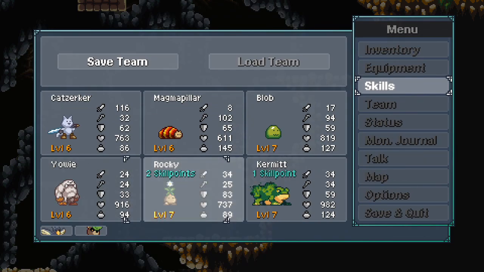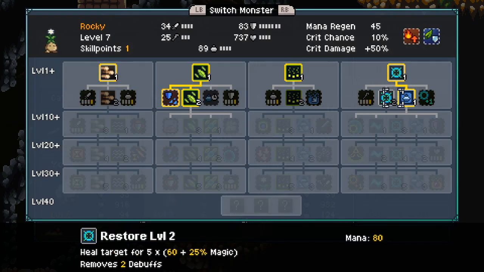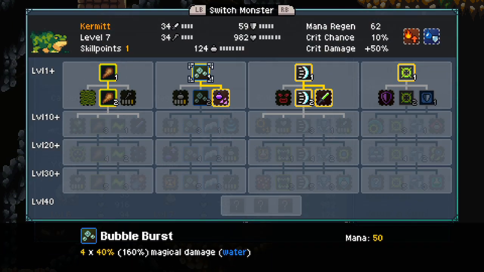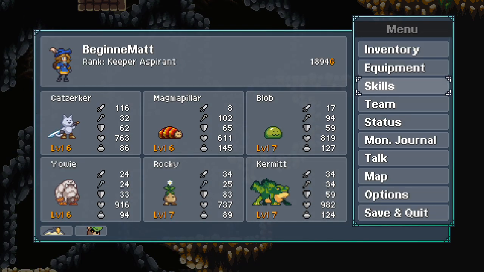So Supply is a good stop along the way. The Rocky has terrible mana issues, so Channel is nice. Cleanse is never a bad thing either, honestly. Cleanse is surprisingly helpful. Not so much right now, I guess, but as we get deeper into it. Barrier, because buffing is nice.